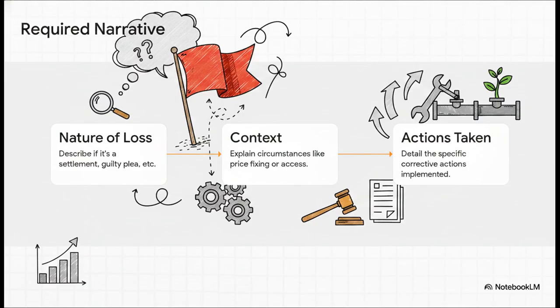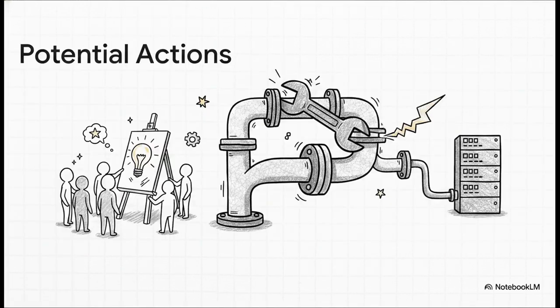Second, you explain the context. Was this about price fixing, or did you deny a competitor pipeline access? And third, you have to detail the corrective actions you've taken. Because ultimately, how are you going to prevent these market distortions from happening again? You have to spell out the exact operational or structural changes you've implemented since the fine. Did you restructure management? Did you update your internal processes or drop some problematic business partners? Maybe you rolled out brand new compliance training or upgraded your tech to ensure fair pricing.